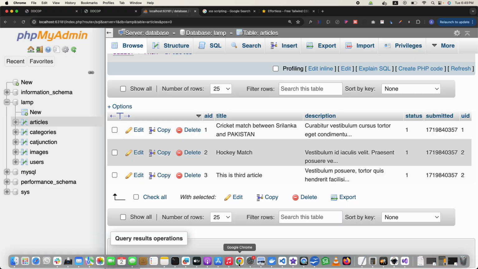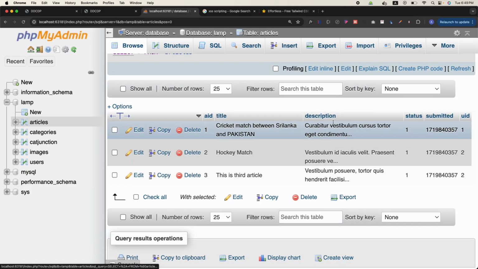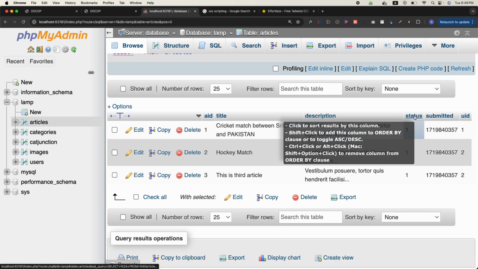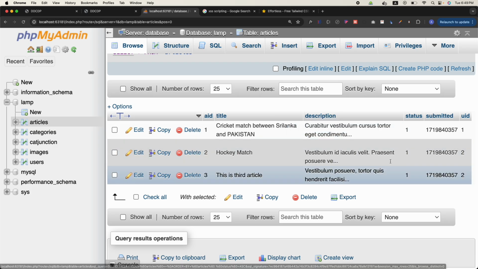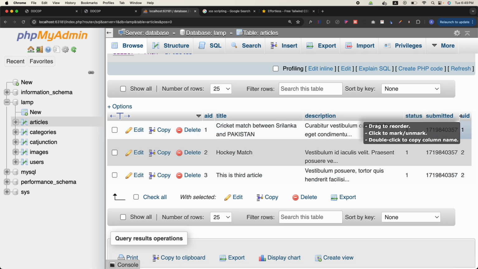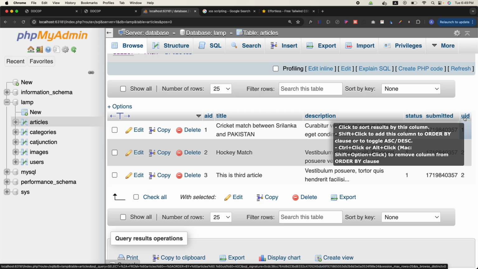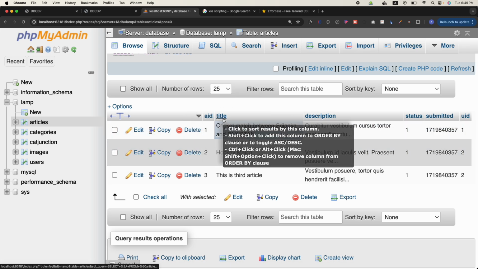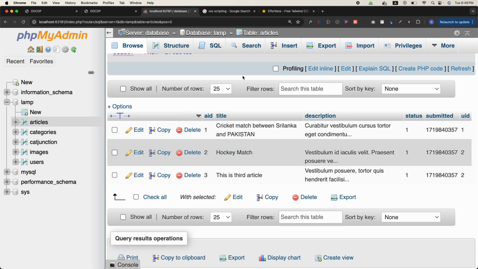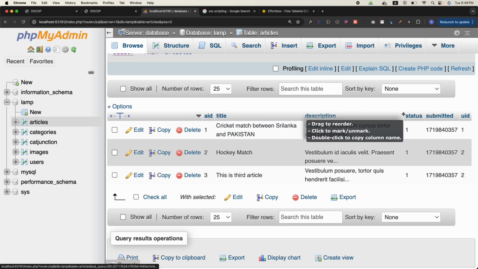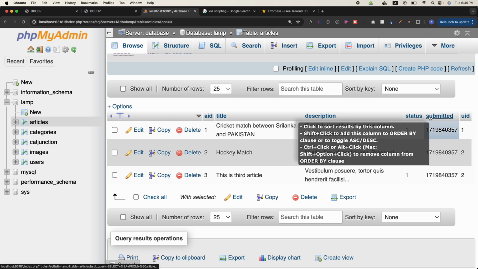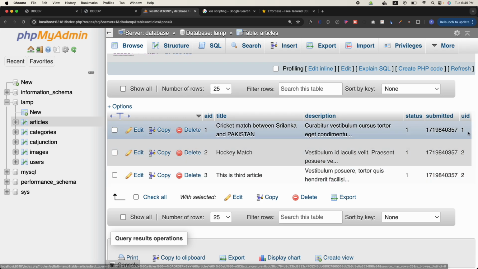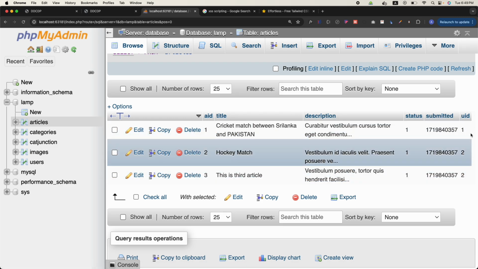If we go to the database structure of this, it has a title, description, status, publish or unpublish, submitted date, and the AID, and this is auto increment. So what we need to have in the form: the title, description, status, submitted, and UID. UID we will do differently, but for now we will hard code it.